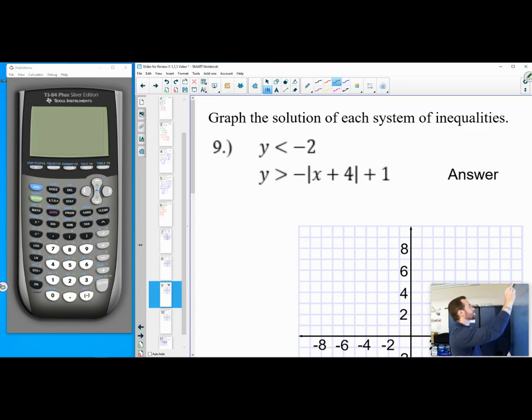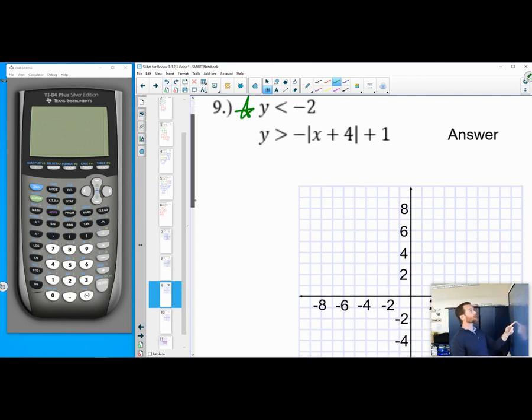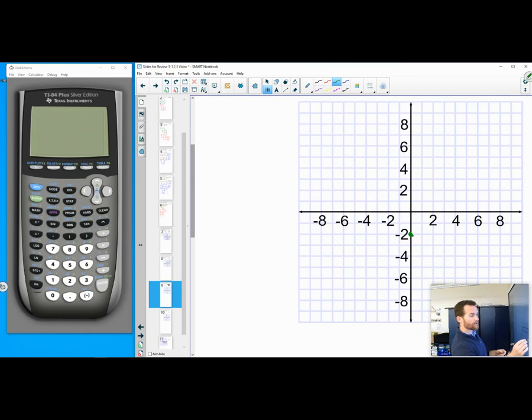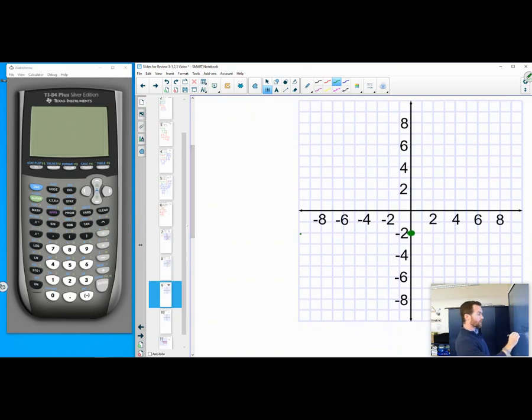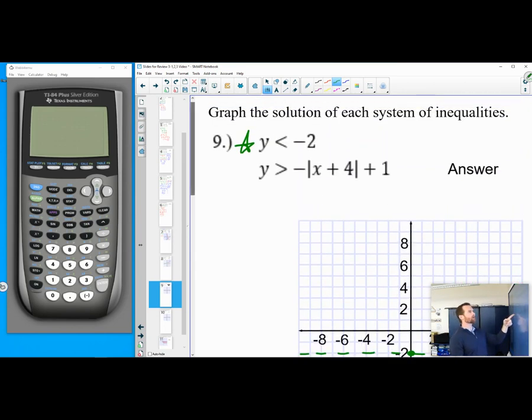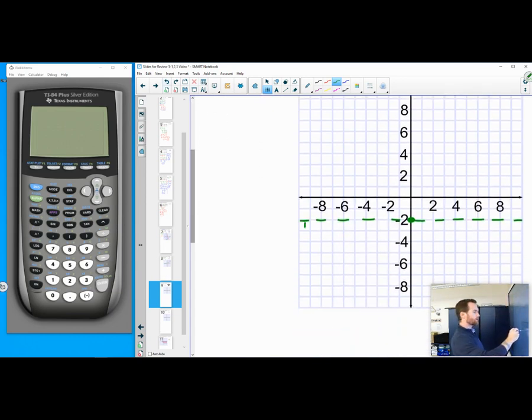All right, so now let's see. Still graphing. This first one, which is green, it's going to be a line because there's no absolute values. Really, it's just y is less than -2. So we're going to go to -2 on the y-axis, cut across the axis, which will make it horizontal. Dotted line because it's not or equal to. That's terrible. You'd figure a teacher would be able to make a straight line, but here we are. Shade above or below. Let's think y is smaller, y is less than, so we shade below this green line.